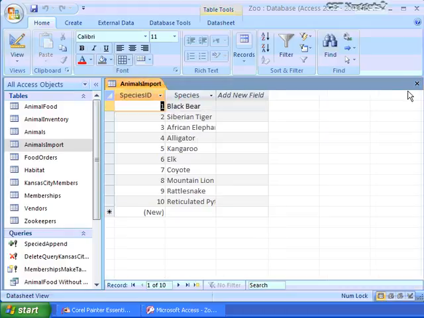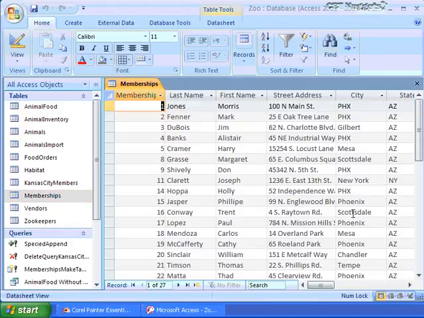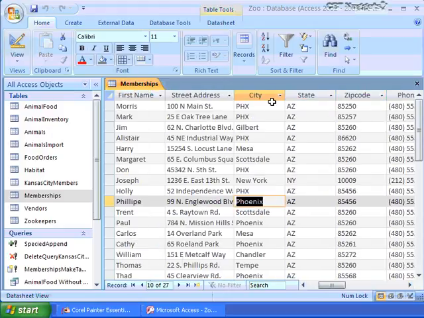I'm going to close these items, and our update query is a very scary query, but it can be one of the best maintenance tools in your tool belt as far as making changes to data on a large scale. We are going to do two things. Let's go ahead and take a look at our memberships table. We are going to make sure that all of our Phoenix PHX is updated to say Phoenix like that. It's always nice to be standard. We don't want to have many different representations of the same item.